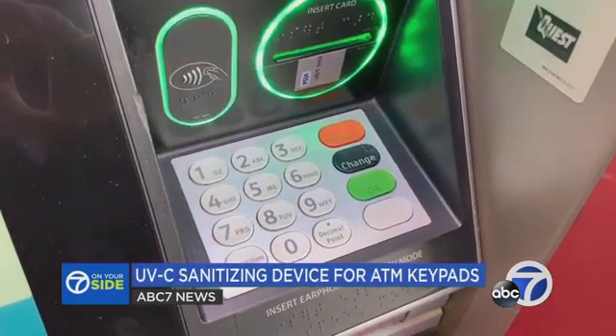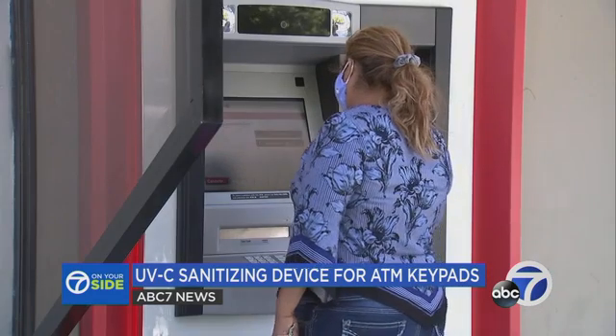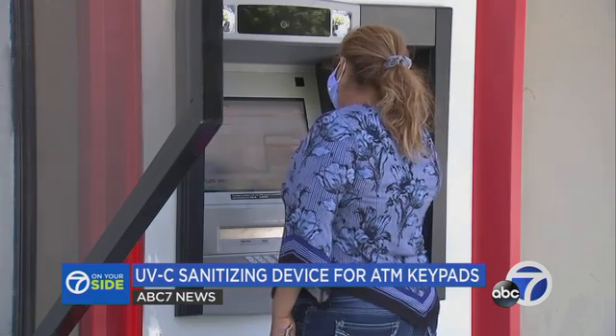It's kind of just like all of our experiences right now. Going to the grocery store, you're touching carts. I know there's some paranoia about people going into elevators. So ATMs, similar thing. People don't want to touch things that other people have touched. With some Bay Area bank branches temporarily closed, customers could choose to conduct their transaction at the ATM.